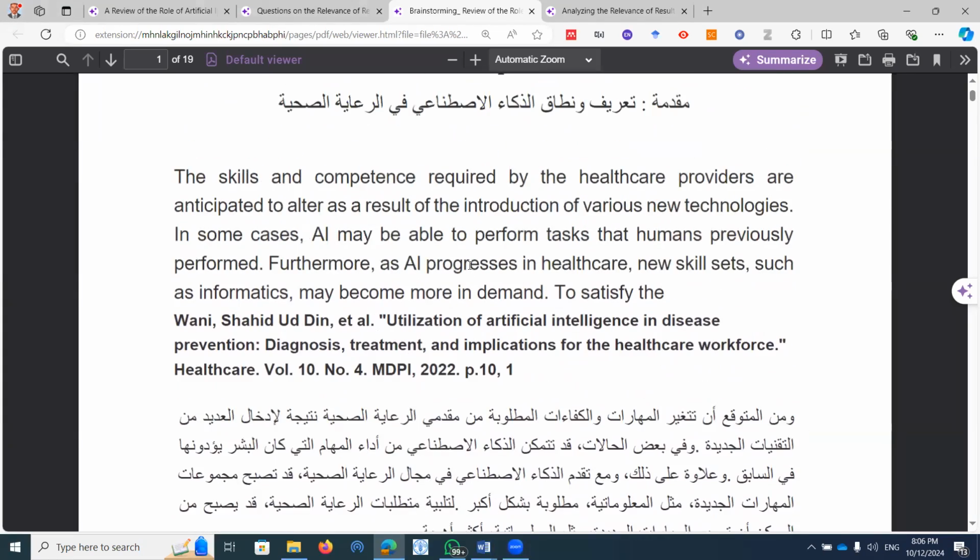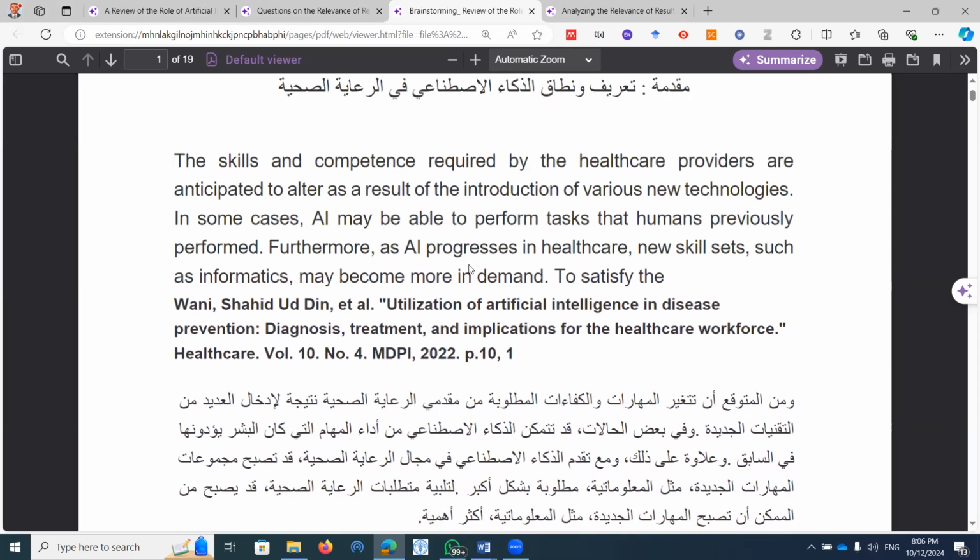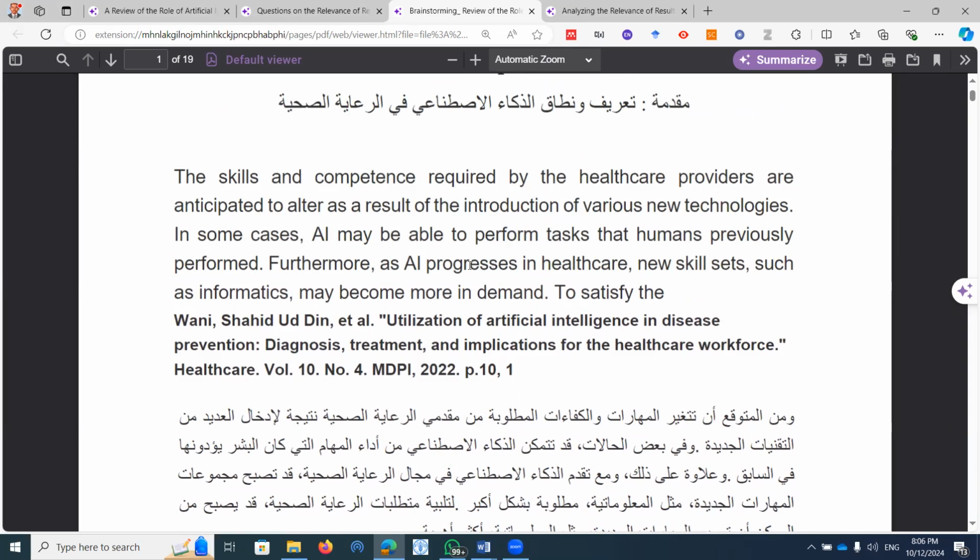Some skills may be changing, because as a result of introducing various new technologies, there are some skills that will change. So how can we maintain the worker in healthcare, what can we do? As you see, is this a gap or not a gap?